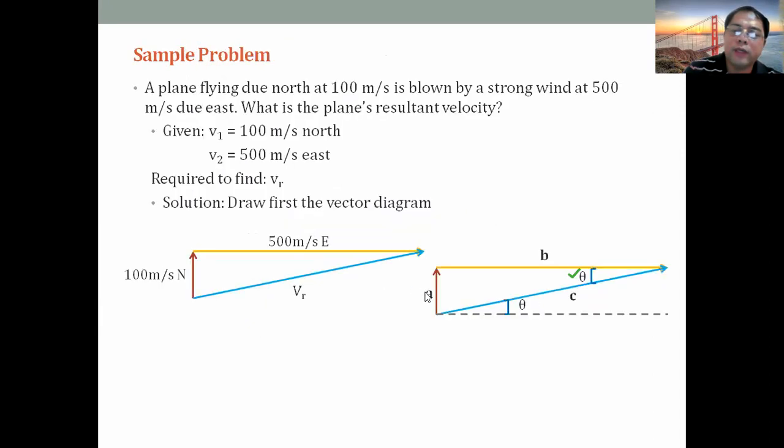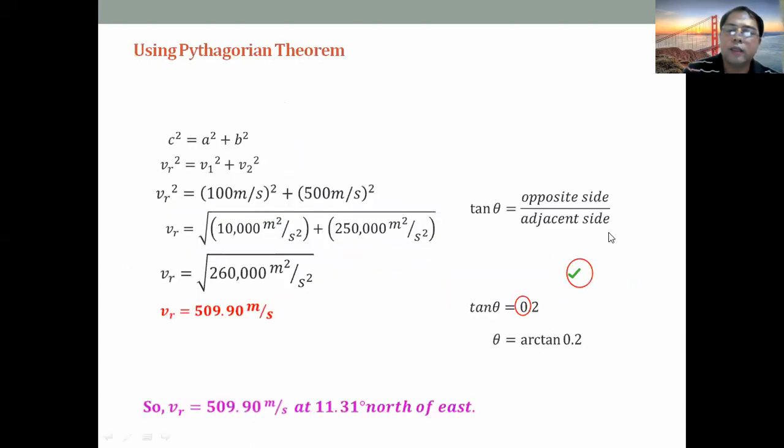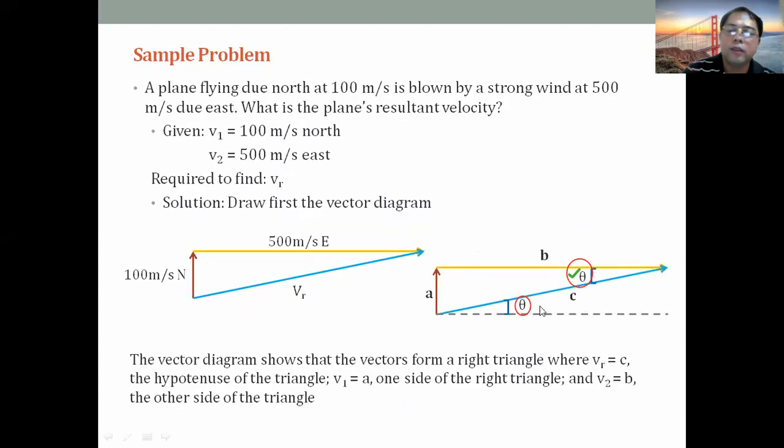Now, if we use our tangent function, that's opposite, 100, over 500, because of this angle over here, which is also equal to the one below. So that will be 100 over 500, in our activity. 100 over 500 is 0.2. The arctangent of 0.2 gives you 11.31 degrees, and we measure it north of east, based on the horizontal line.